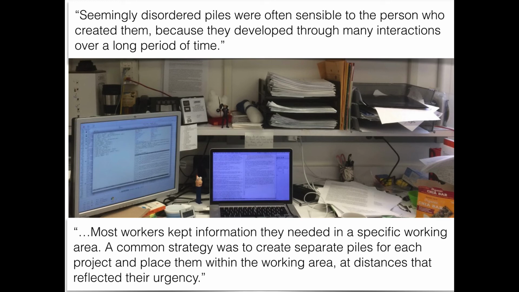If we compare piling stuff out on your desk to filing things accurately away in cabinets, if users reported that they were kind of apprehensive about filing things because they were worried maybe things won't go in the right spot, it's important to them that everything is in the right place, a pile is much more casual, right? It's easier to change which pile a document is in. You can just pick it up and throw it in another pile, much more so than it is to go through a cabinet and find something and reorder it.